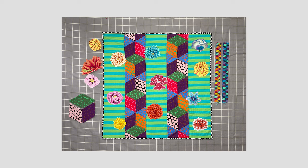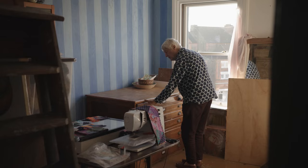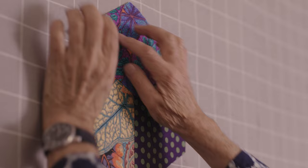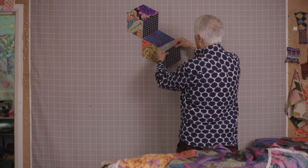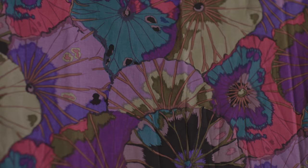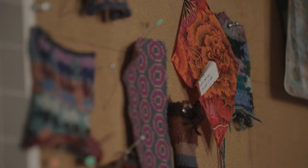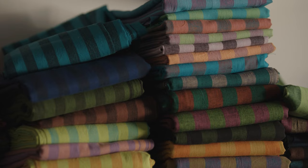Back at my studio in Yorkshire, I will teach you my unique Ribbon Quilt which was designed during my visit with Cave and celebrates a few of his favourite things: the tumbling block, stripes and flowers. This collaboration is brimming with colour, energy and in-depth conversations, and our workshop will be the perfect start to a new year.